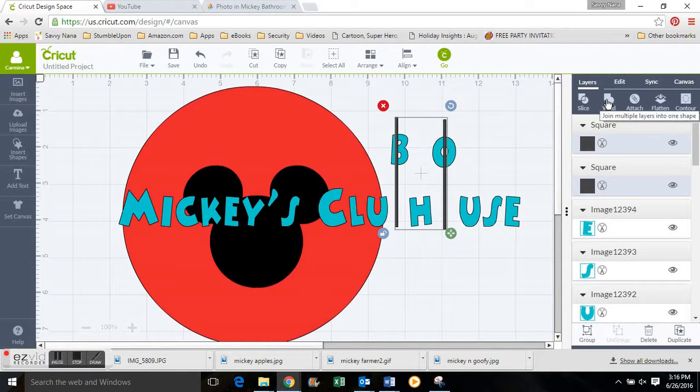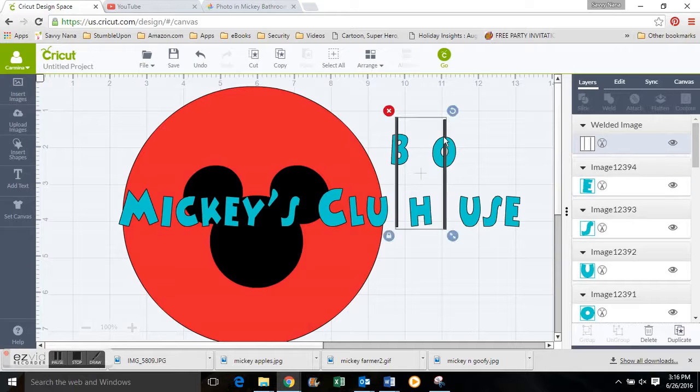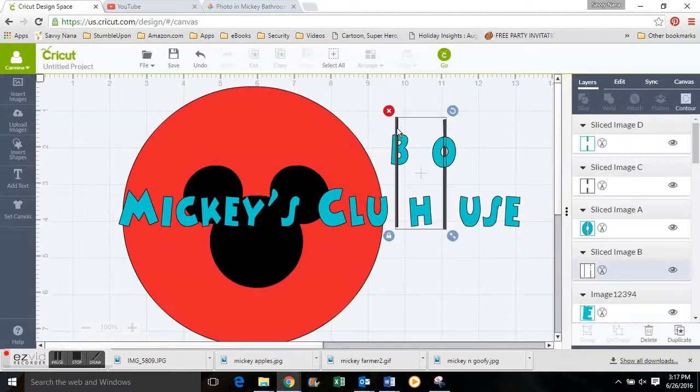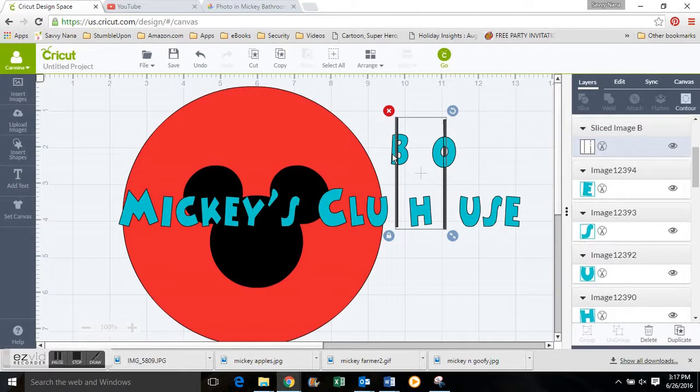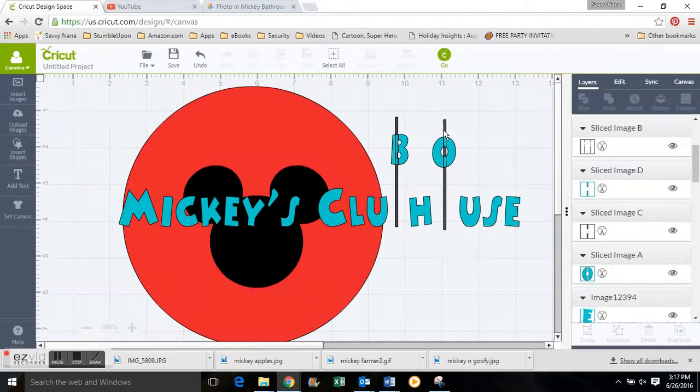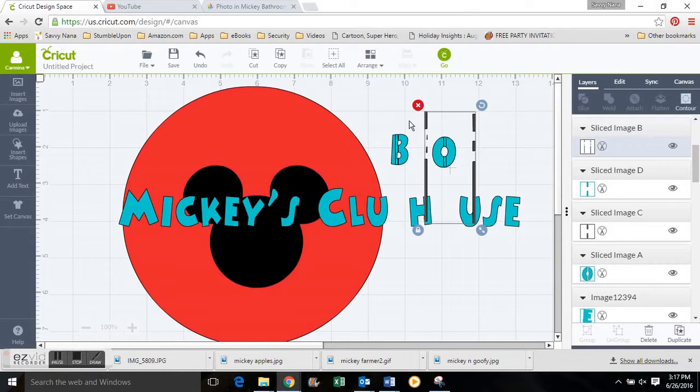So let's do this, and let's see if it'll work. Cricut Design Space has been kind of working funny for me. We were supposed to weld it together. Okay, what you do is you highlight the slats, and then you press. Wait a second. Okay, let me do that again. Highlight the slats, Control key, do this, and slice. Okay, and do that again with the B, and slice. Okay, so now you're going to end up with these strips, which obviously you don't want, so we'll just get rid of those.